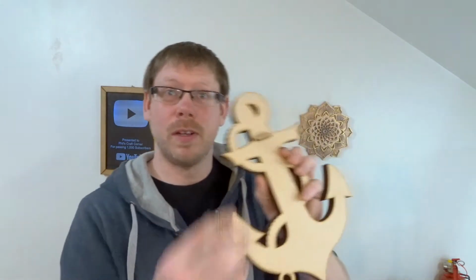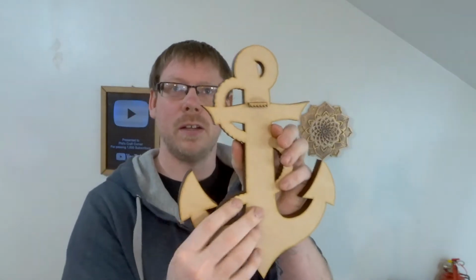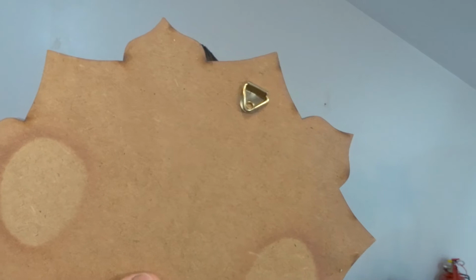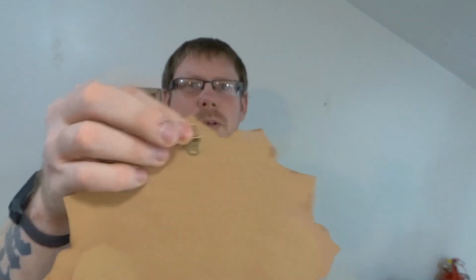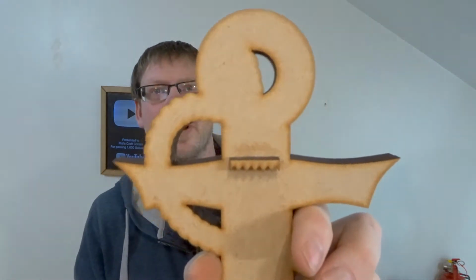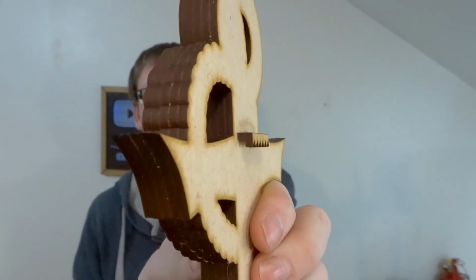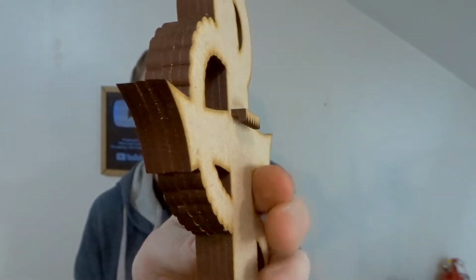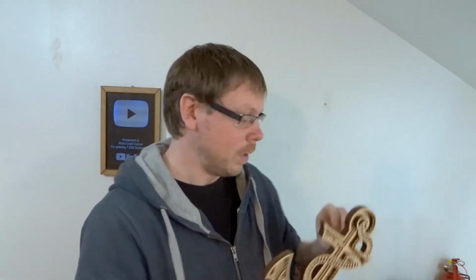What I didn't show in that video is I cut out this little hook for the back for hanging it up, just so I don't need to use one of these things, because when you try to put these in, you need a screw to hold it in. This one's just glued into place with no screw, which means there's no adjustment left or right. With this, it's like a traditional picture hook with the spikes on there, and I've just offset it a little bit with a scrap piece. Just glued them on and it works really well.